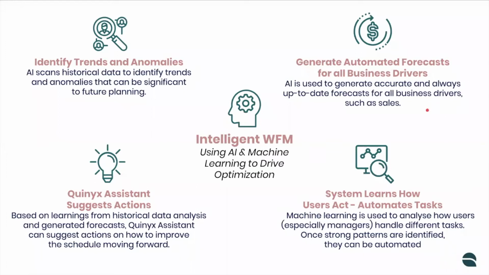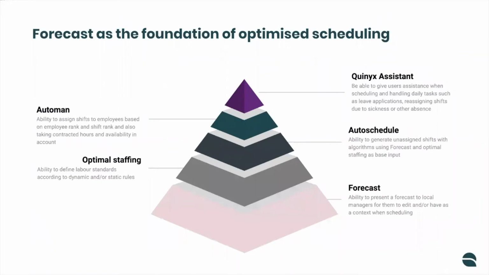Now, obviously, that's the overall aims. How we get there and how we are building this up within Neo Forecast is a journey. As you know, the Neo transition as a whole is a journey where we're building specific items to allow for the use of the system. And therefore, I wanted to put this on screen just to give you an indication of where we are, what we have so far, and what you can utilize within Neo. So as you said, it is a journey, that top part being the Quinix assistant that we talked about.